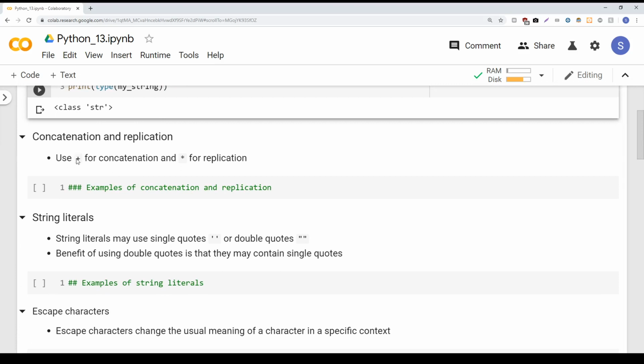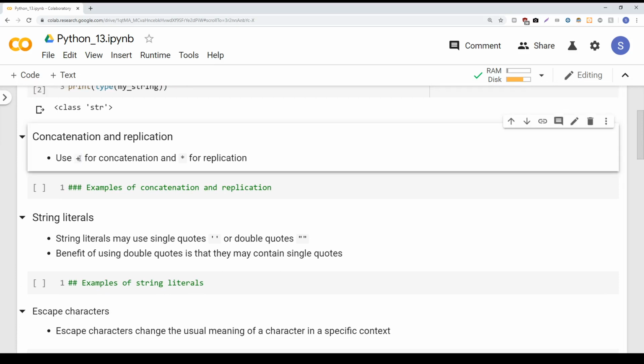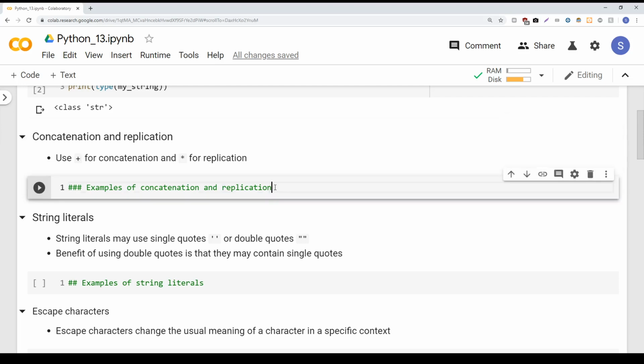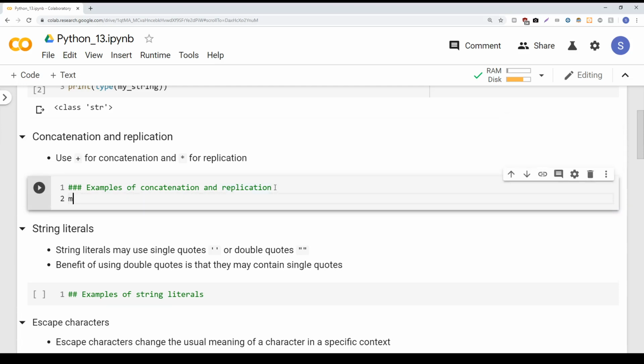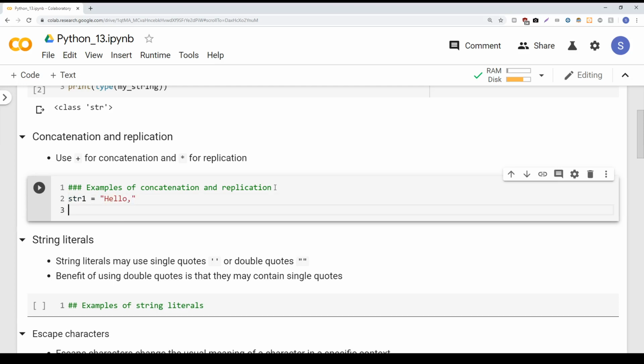Now let us look at the concatenation and replication operations. If you remember from lists, we used the plus operator for concatenating two lists. That means the elements of both lists are combined in such a way that first we have all the elements of list 1 and then all the elements of list 2. That is called the concatenation operation. Similarly, suppose string 1 is "Hello," and string 2 is the string "world".